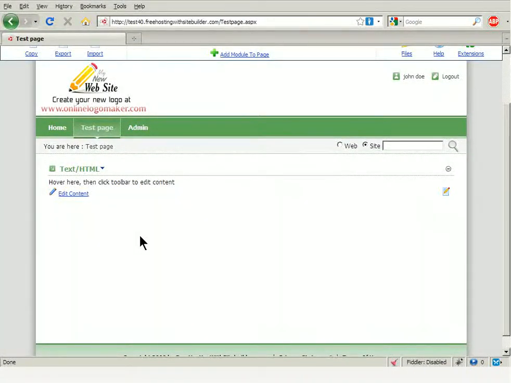Whenever you want to add or edit any kind of content in a page, you have to use some module. So if I want to add a store to a page, I have to use the store module. If I want to add a wiki to a page, I have to use the wiki module. Every functionality is used through a module.